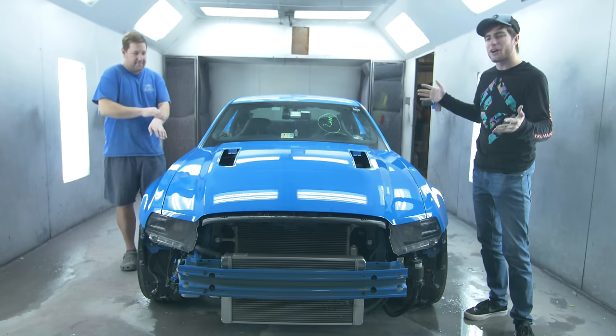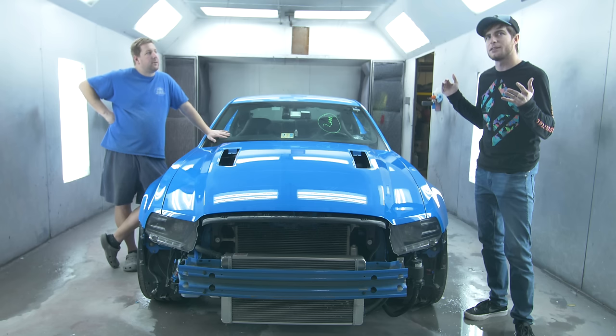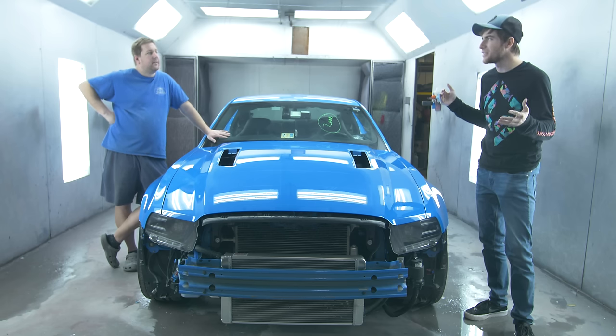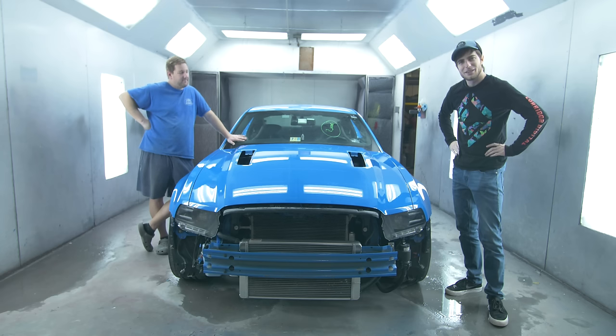Like, this car is at the first refresh in, oh my God, it's almost 10 years. Almost 10 years. So. I'm getting old. Point of the matter is, good things are coming, and this was a very good start.